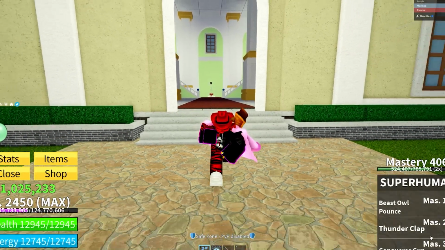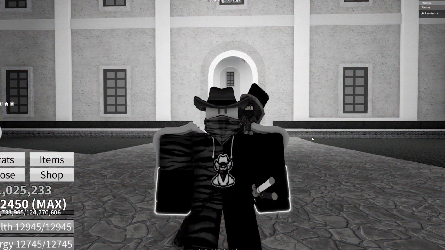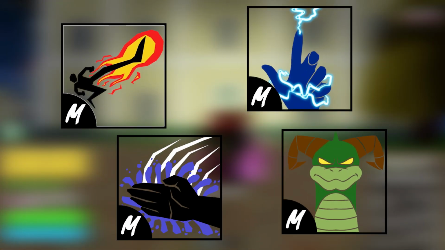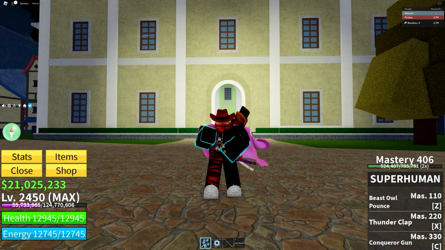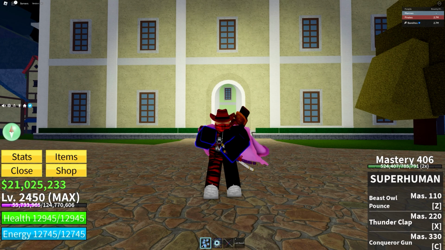So honestly, the mastery for these don't really matter that much because you pretty much have to grind for hours and hours anyways. In Superhuman, you just have to get the V1 fighting styles to 300 mastery, and Superhuman only costs 3 million currency, so it's actually not that expensive.